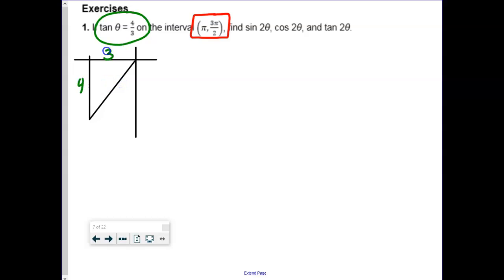I get a lot of kids writing this out, which is technically accurate, but what are they more than likely going to forget? Yeah, this is a negative movement on both of those ends. Now you could do the Pythagorean theorem, or maybe you recognize that this is a 3, 4, 5. And now I'm going to be able to figure out whatever they want me to figure out. And it turns out they want me to figure out everything. So we're going to start with sine of 2 theta. Our new formula that we just learned today for sine of double angle is 2 times the sine ratio times the cosine ratio.